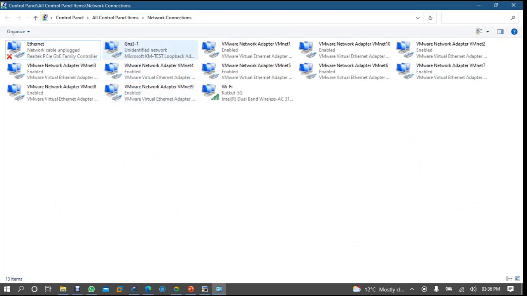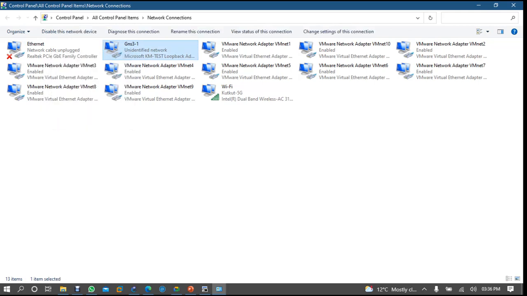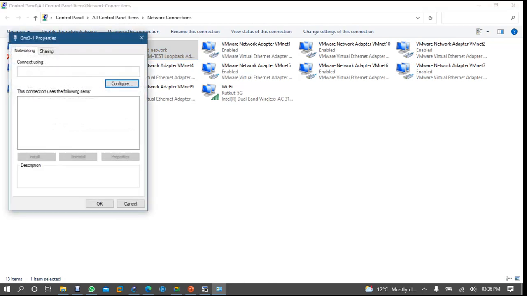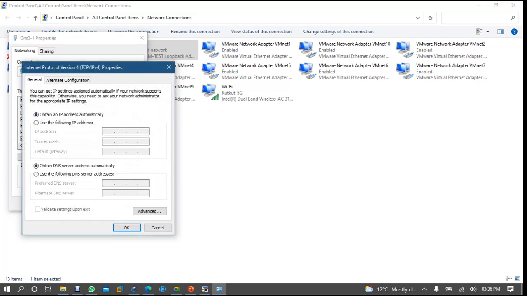Normally when you come to your LAN card, you see here I have multiple LAN cards which are related to my VM, but the IP configuration is the same. Just go to your PC interface, right click and Properties, then come here to TCP/IPv4. If you want to configure IPv6 you can do that as well, but we are just configuring IPv4.